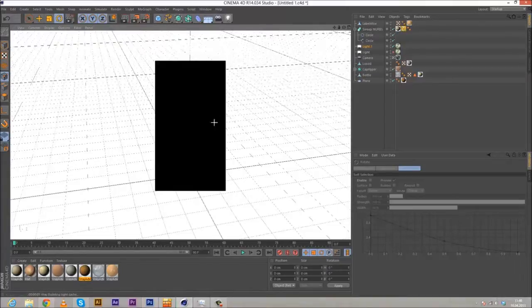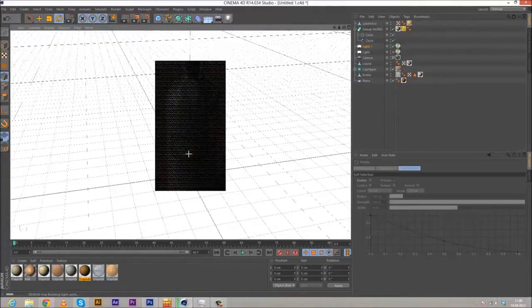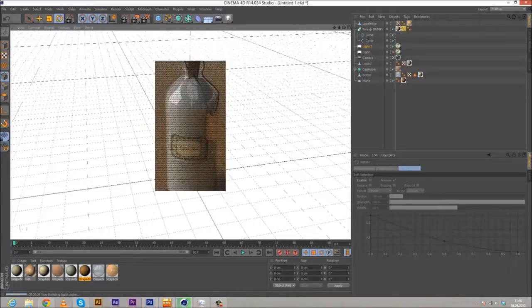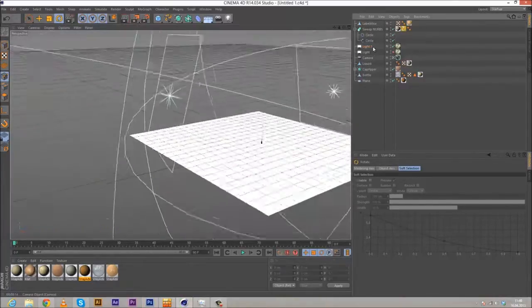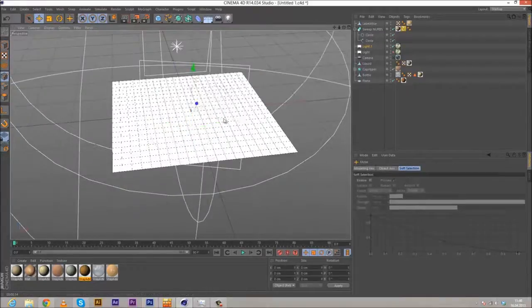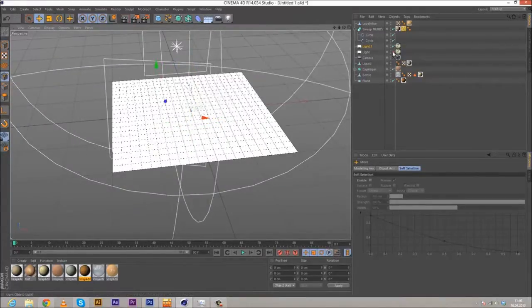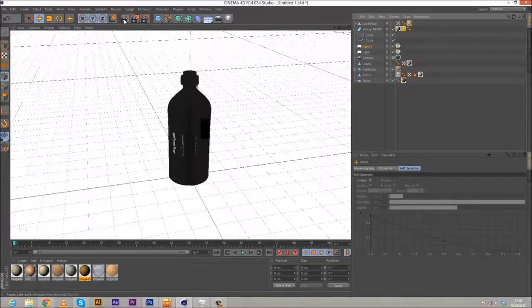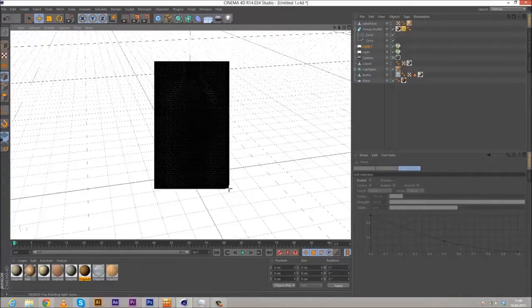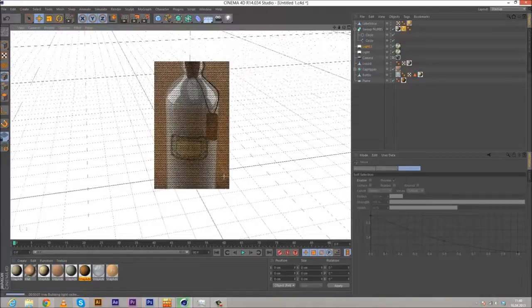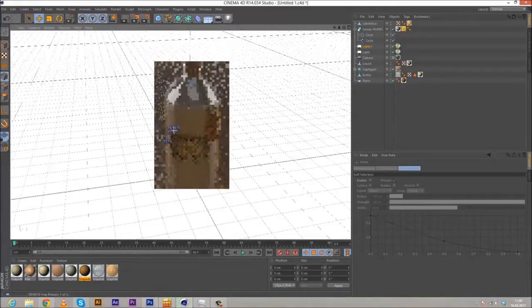We could also disable the HDRI for this now, and also the GI, so we could only see the reflection, and we would save probably some render time. Okay, the reflection is still not there where I want the reflection to be. So let's change this a little bit more over here. And let's see it again. And now I think the reflection is there where I want the reflection to be. This is absolutely perfect now.